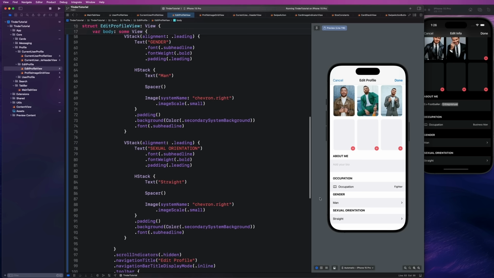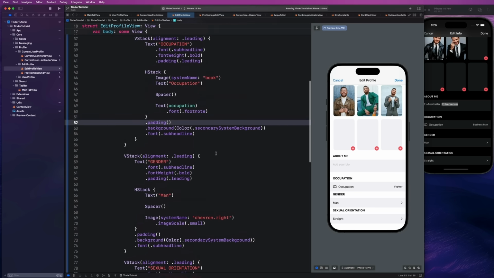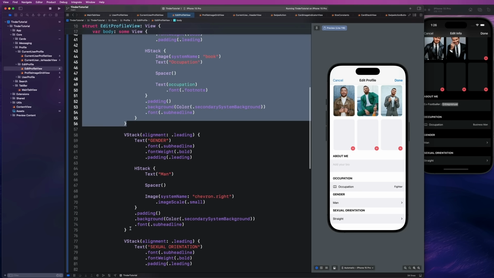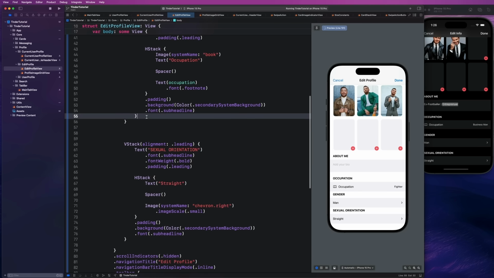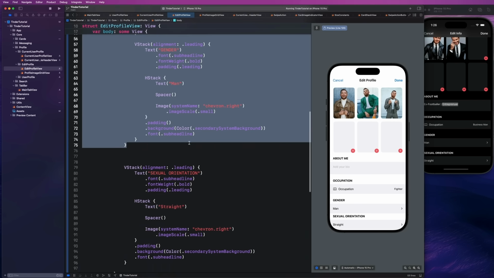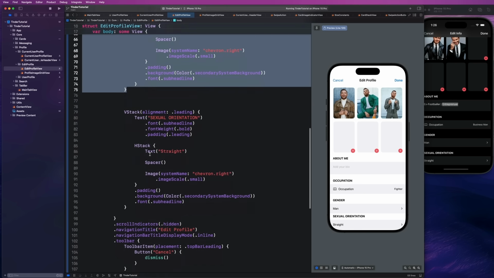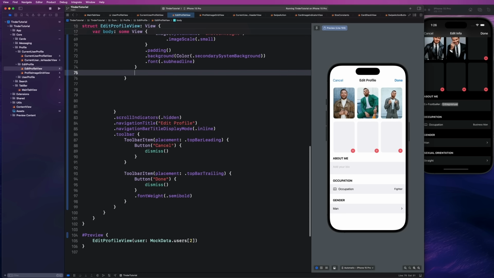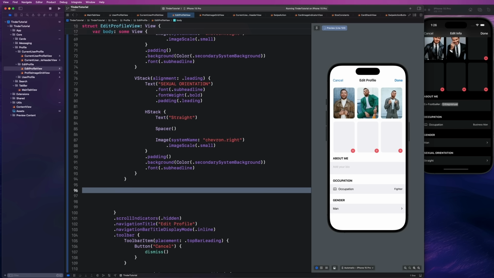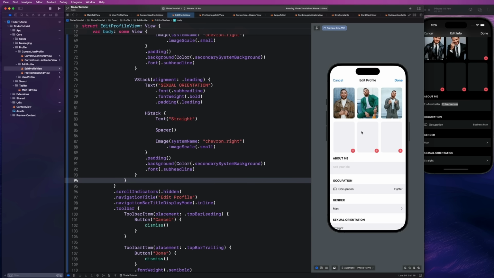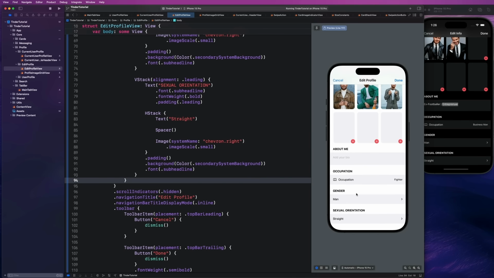And I just realized the reason the spacing is off here is because we don't have those components inside of this VStack that has that spacing. So let's go ahead and grab this guy and just put it inside of that VStack. So now when you click on that, it should have all that contained within that VStack that has our spacing of 24 pixels. And do the same thing right there and clean up all this white space. And now we are looking absolutely money.